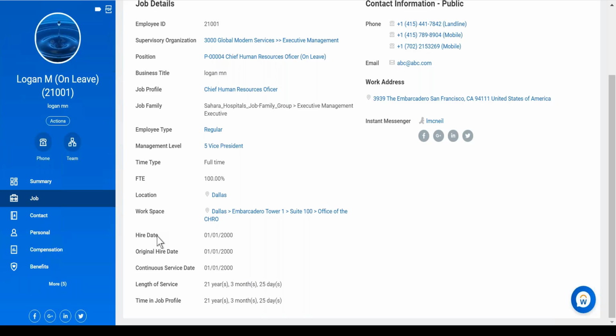If yes, which one is the one built on worker, because you're looking at the worker's work hire date. That is how you usually go about figuring out fields in Workday.